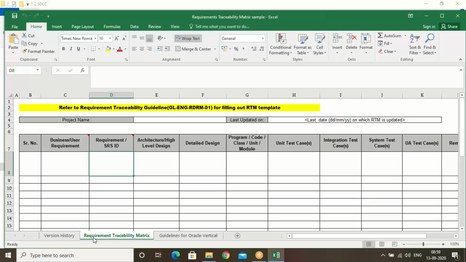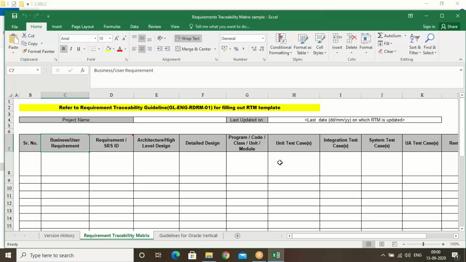Okay, and this is the format of the requirement traceability matrix. Whatever fields are there, like serial number, business user requirement, requirement SRS ID, architecture, high level design, detailed design, these are not constant.